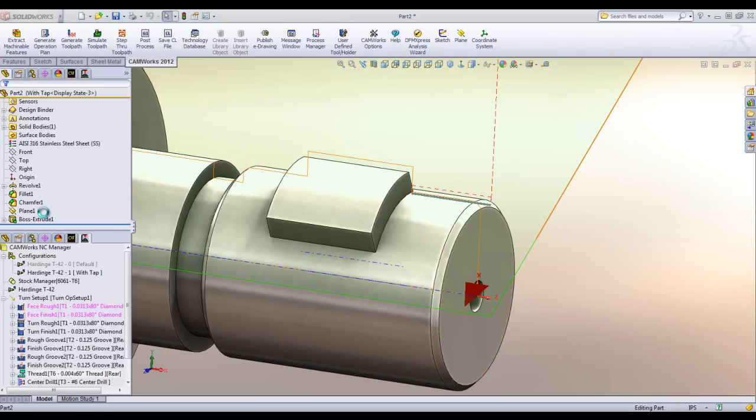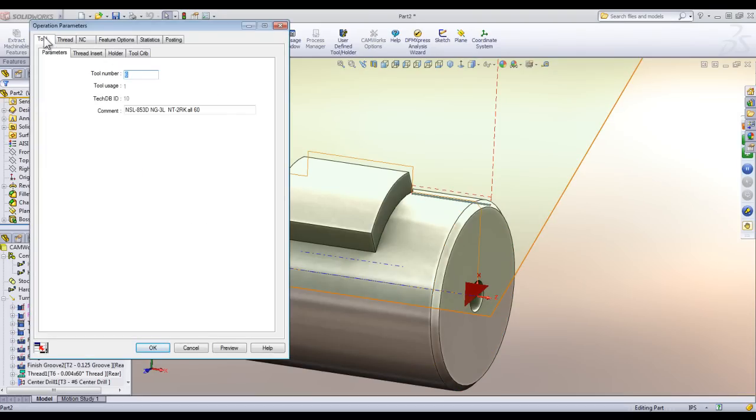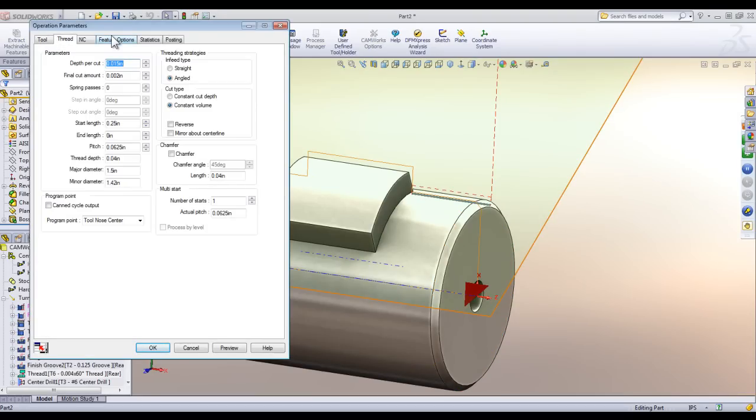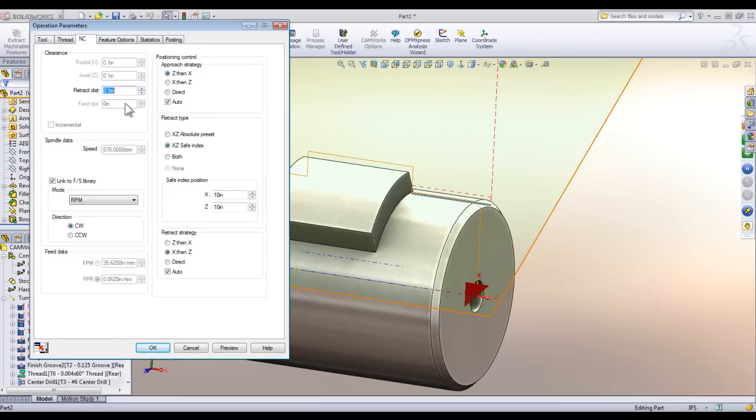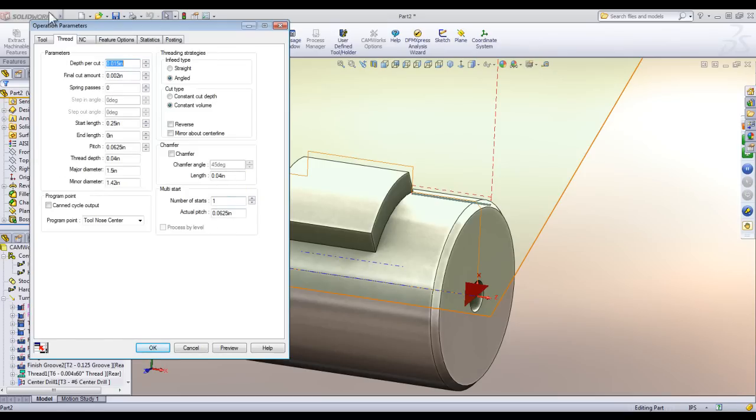So let's just go in and double click and edit some of these parameters. So if we go in here, this is like most other lathe programs that we got all the different settings and stuff like that. We can go in and take a look at, you know, set all the different stuff like our pitch and all this stuff, depth of cut. Just for the case of this verification, I'm just going to make it at one pass, but probably wouldn't be feasible in the real world.